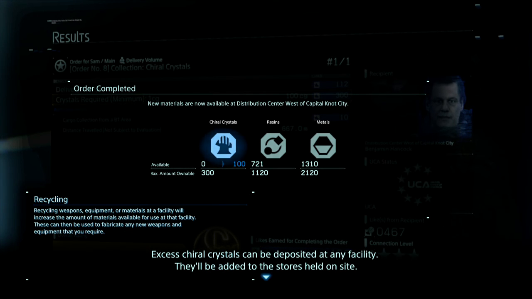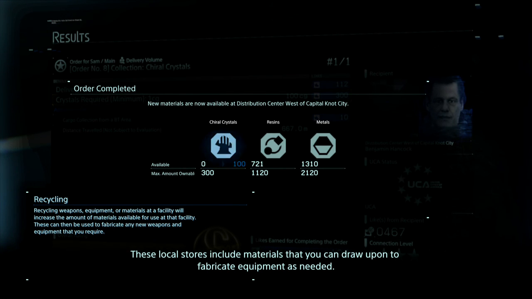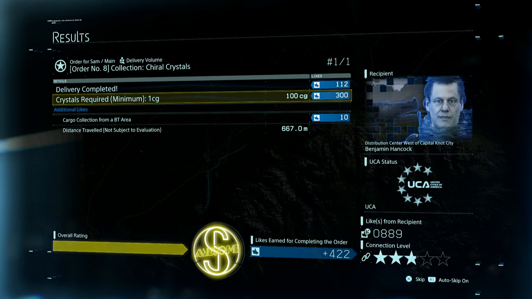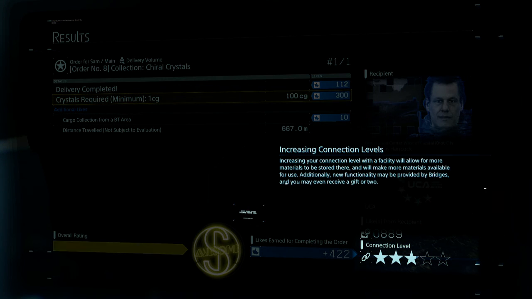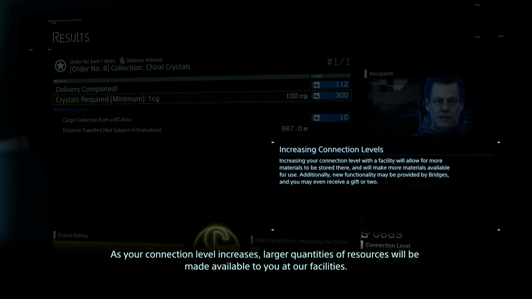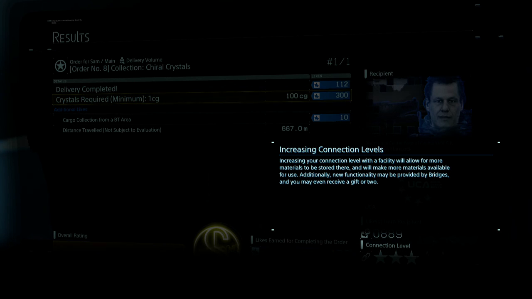Exit. These local stores include materials that you can draw upon to fabricate. Good work, Sam. It seems your connection level is increasing. As your connection level increases, larger quantities of resources will be made available.